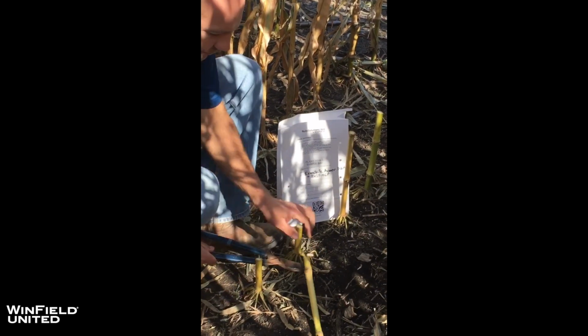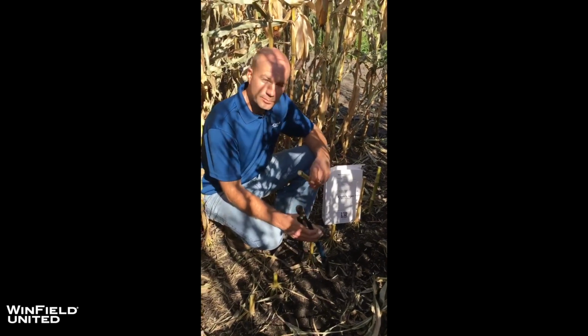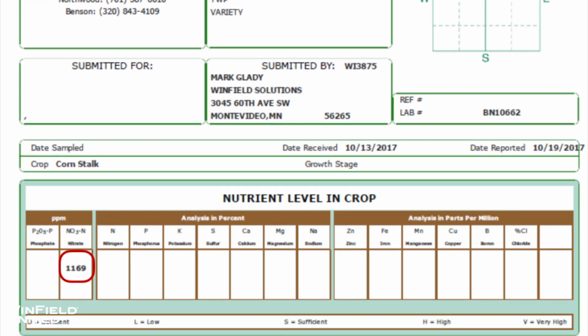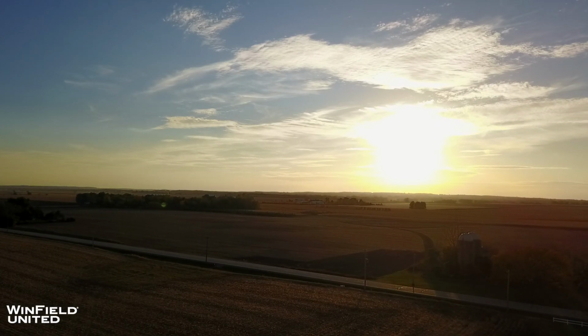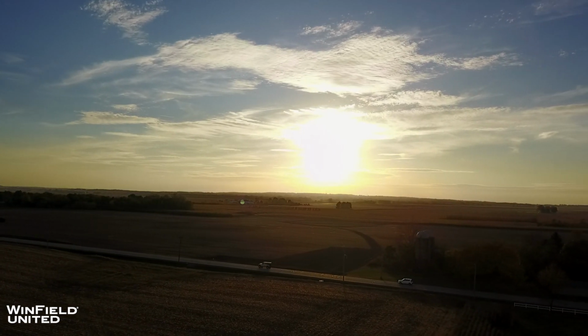We collect roughly a dozen samples, put them in a paper bag, drop them off at the lab, and if we're roughly somewhere more than about 1,000 parts per million nitrate, that's considered generally non-yield limiting. If we get much less than 1,000, we're probably short. The stock nitrate test is one good data point of whether or not your nitrogen program is efficient.